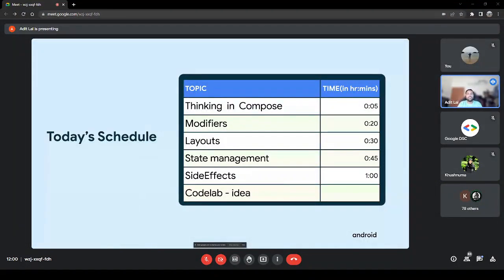Next, we're going to be looking at a concept called modifiers. Now, this modifier is like the Lamborghini among all the Maruti Suzukis and other brands. This modifier is the brains of how Compose works. With this class alone, Modifier, you have so many extension properties. In Kotlin, specifically, there is a concept called extension functions. There's another concept called higher order functions.